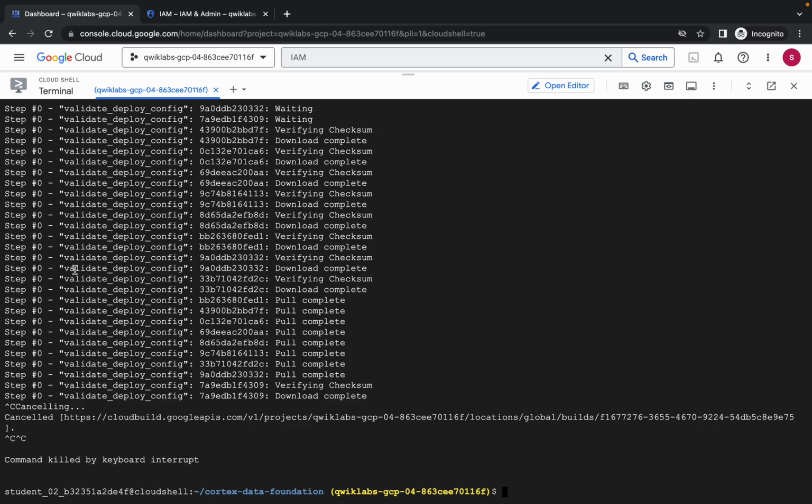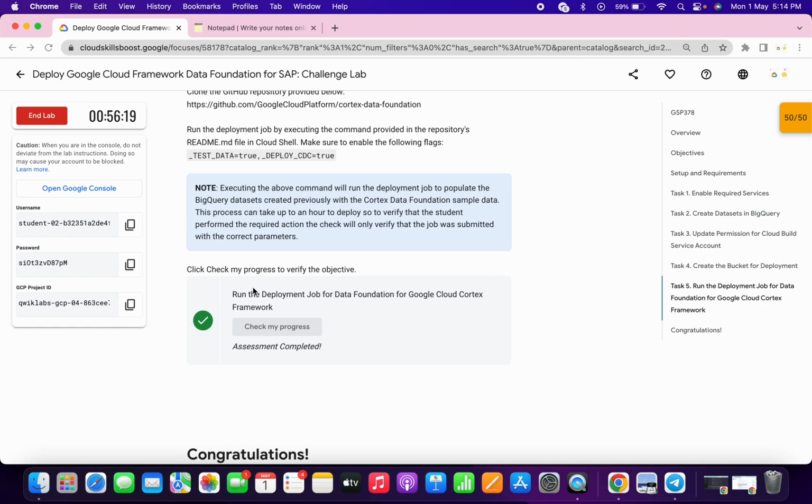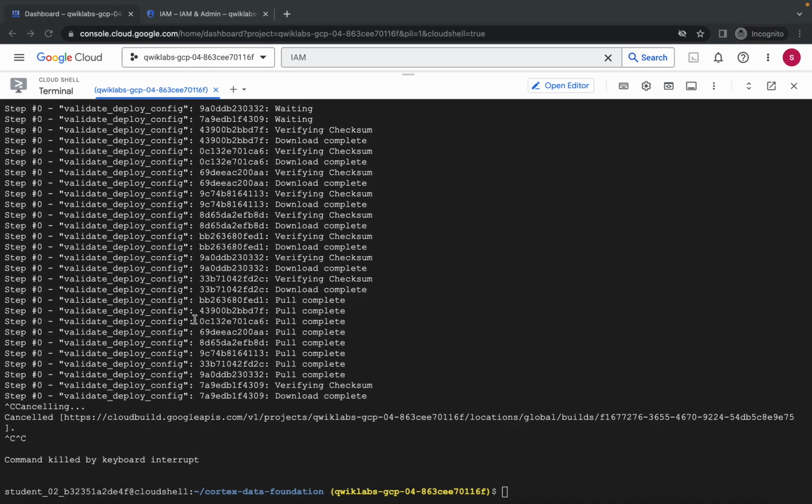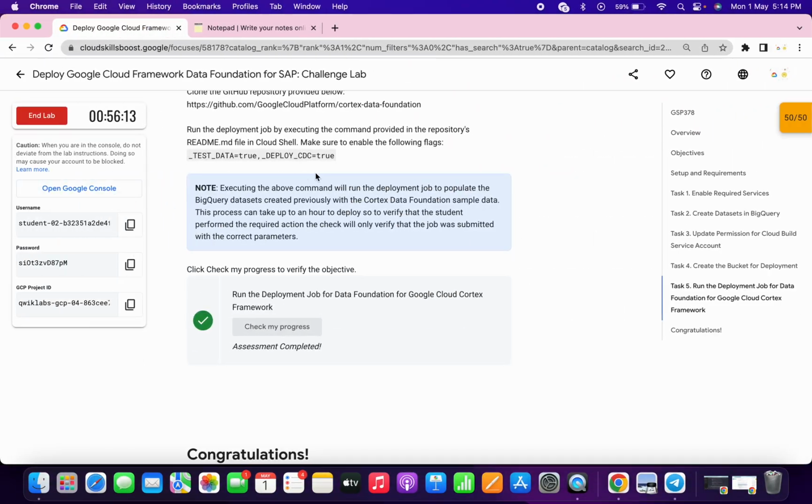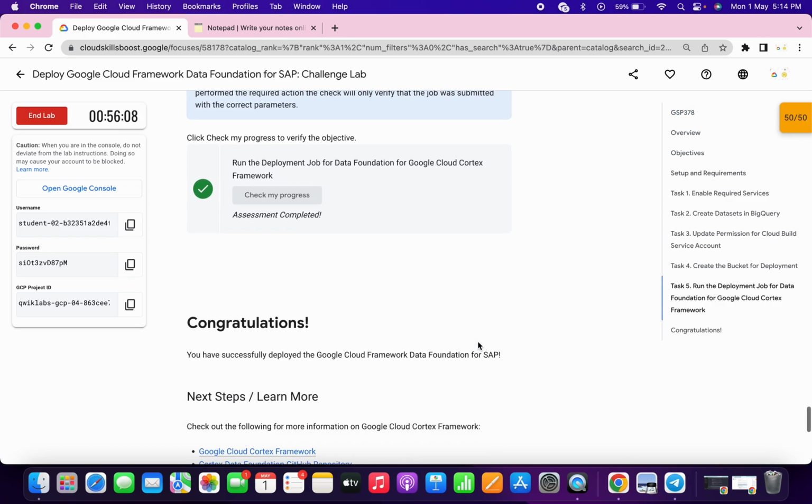When you start seeing this step 2, just come over here and click on check my progress. After getting a green tick over here, you can just simply close this tab. And if you want, you can check that we got a score for all the 5 tasks. And that's the way we have to complete this lab.